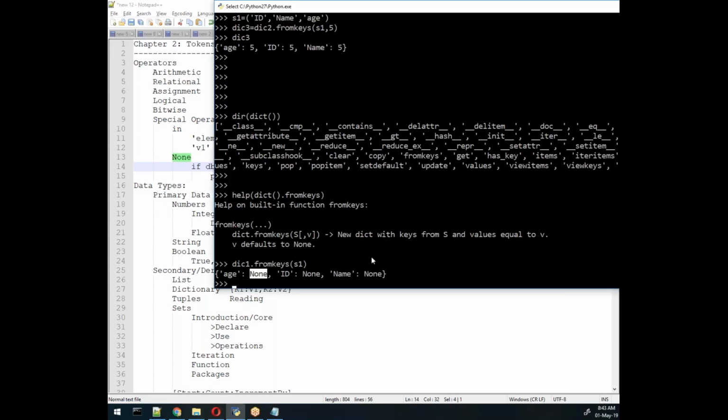In this case we can specify the value as none. If we do not specify anything, it defaults to none, or else you can specify any value. Like here I am specifying 5, so all become 5 automatically. So you can reset this value with the help of fromkeys, remember. Okay, so this is the thing I need to share with you.